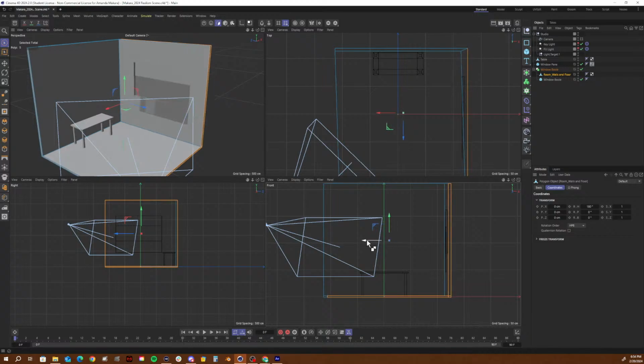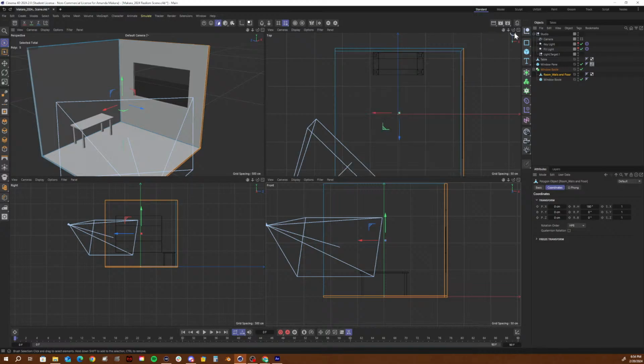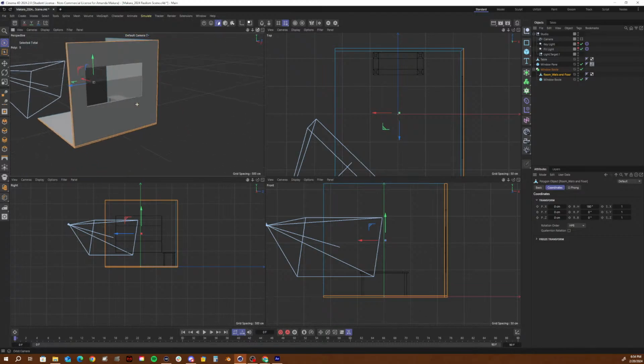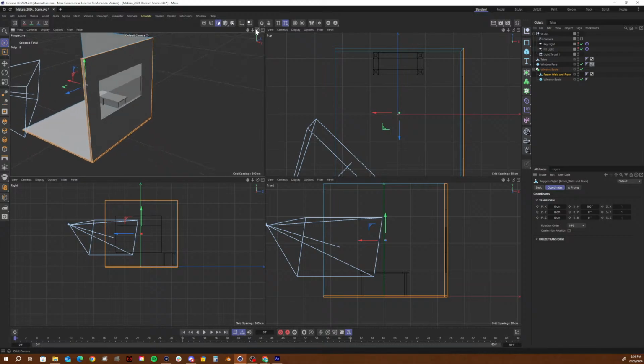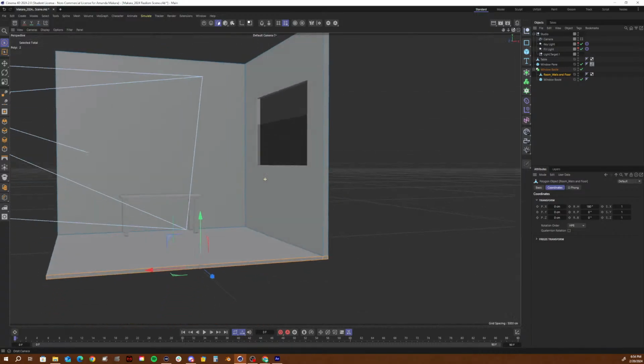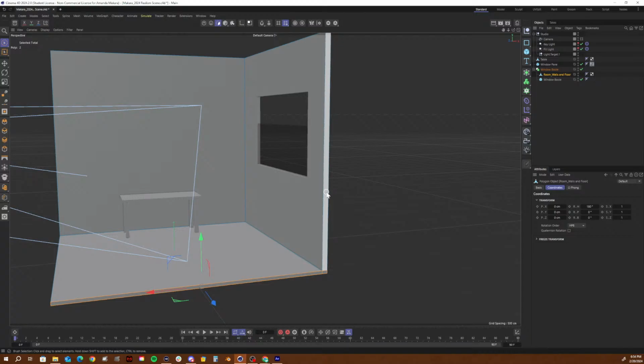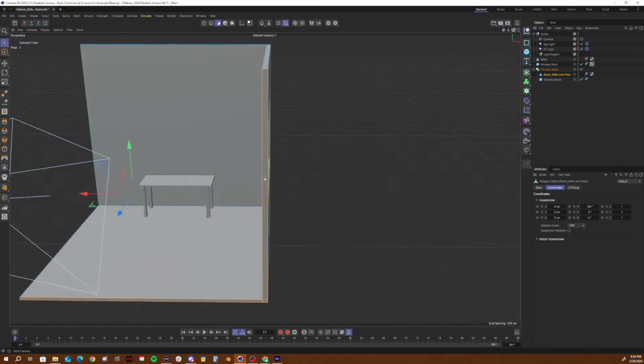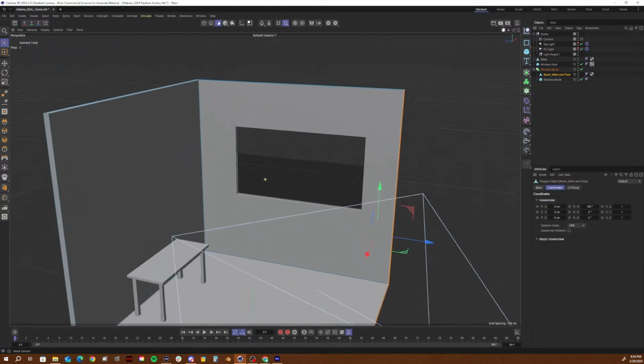Oh, wrong way. Did not want to do that. Wrong side. It actually is from top view. Let me make sure. Oof, because I don't want to grab that. Okay, I'm actually going to grab it in this view. So I want to grab this one, and only this edge right here, holding down shift. Let's just make sure I didn't grab anything else. There we go. I'm going to zoom out real quick.